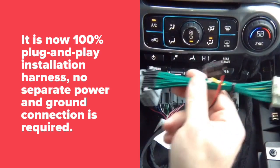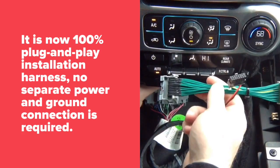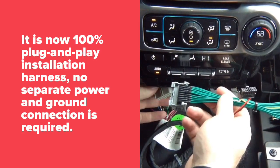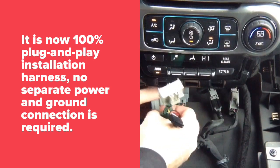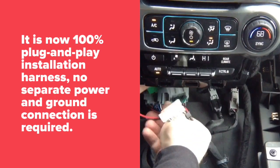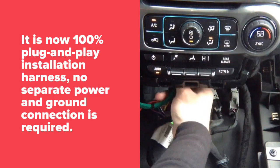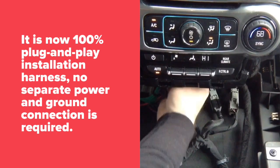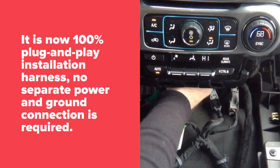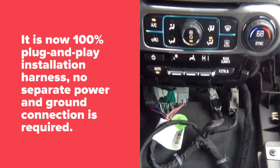So you're going to grab our T-harness. You're going to plug it in. So you have one end. It goes in here. You're going to connect power and ground here. And the other end goes back into the radio. So the other end goes back into the radio. Now, I'm going to connect power and ground. Okay, so I have connected power and ground.